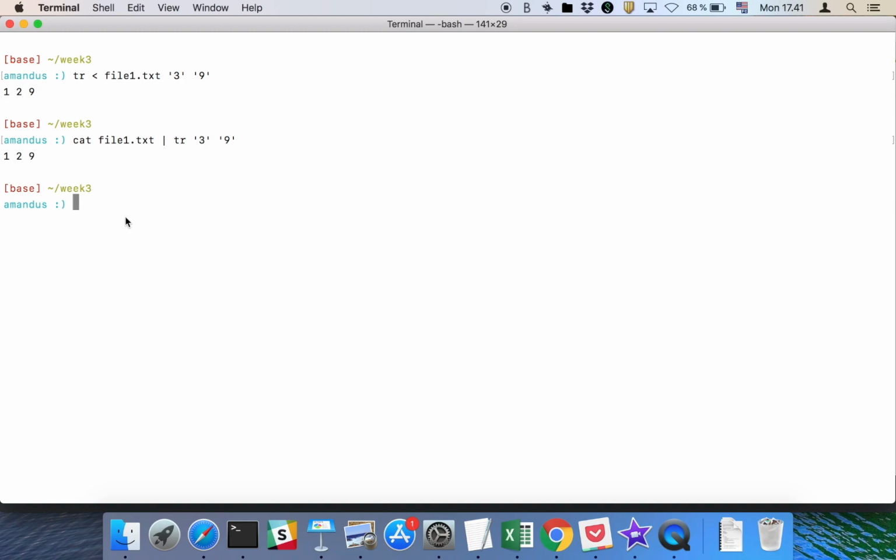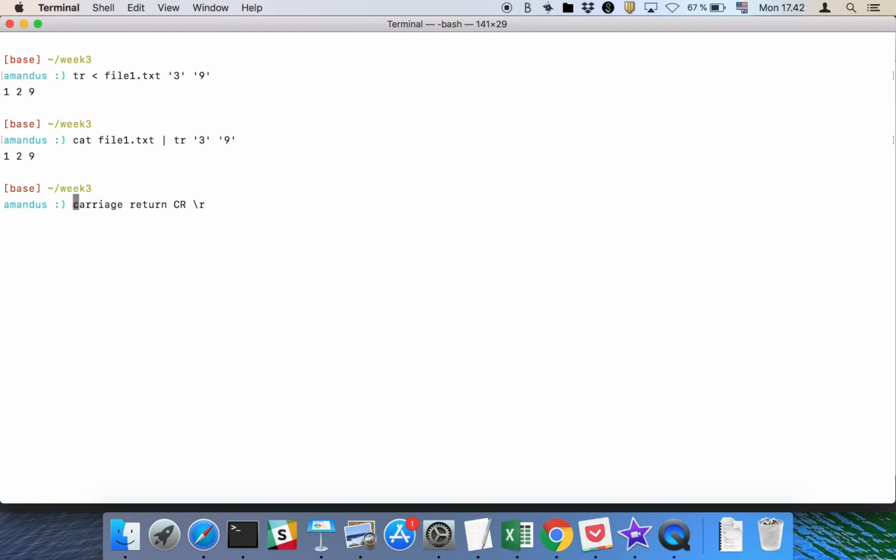So one of the most common usages of tr that you can see is to convert between Unix style newline character and Windows style newline character. This is a bit of a mess for historical reasons. So it used to be that there were different types of newline characters. One is called the carriage return, short CR, and denoted as the special character \r in programming languages. So what this does is move the cursor to the beginning of the line.